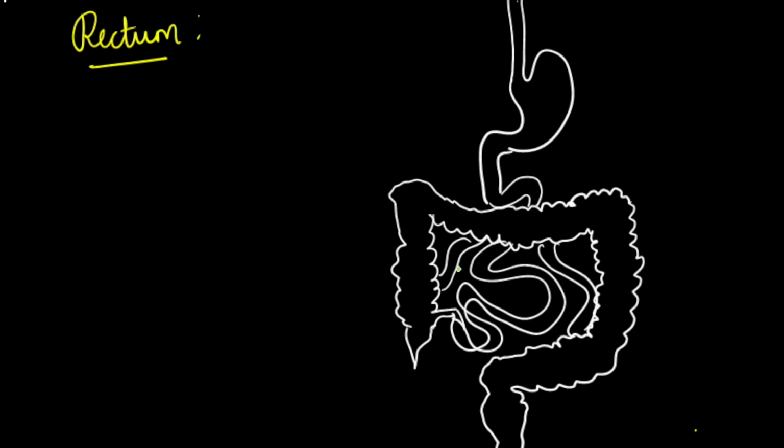Hello everyone, in our Anatomy on Blackboard series, today we are going to discuss the rectum, which is the distal part of the large intestine. Here it exists, and above it continues from the sigmoid colon, and below it extends as the anal canal. And there exist some exceptions in the case of the rectum.